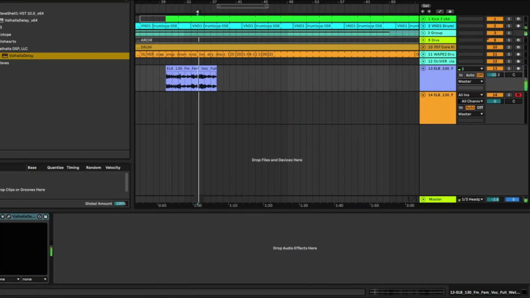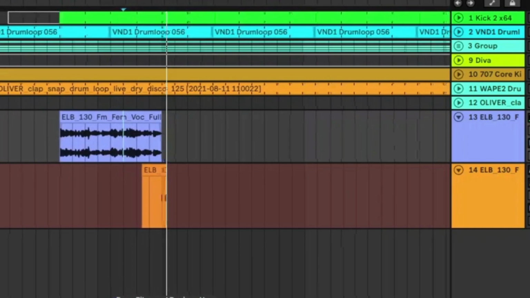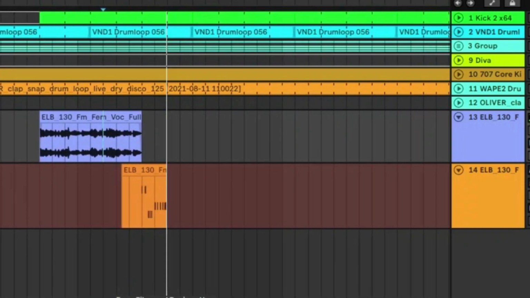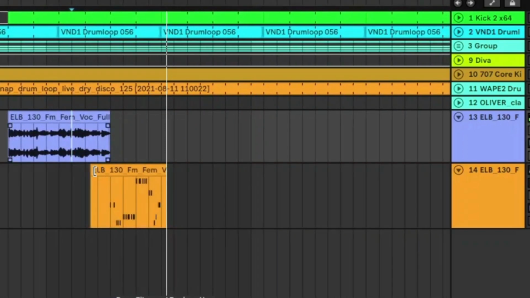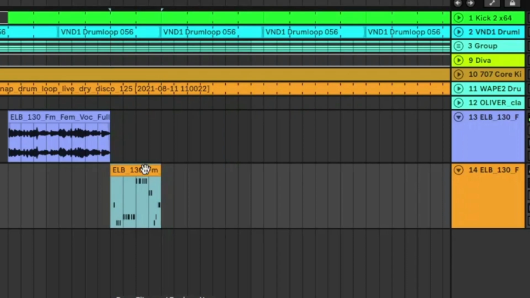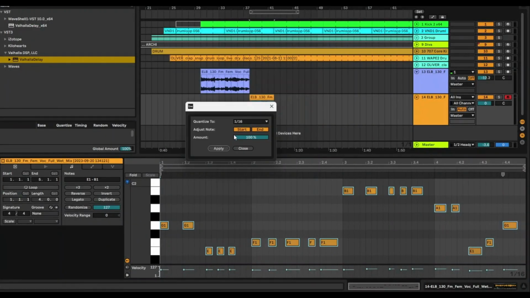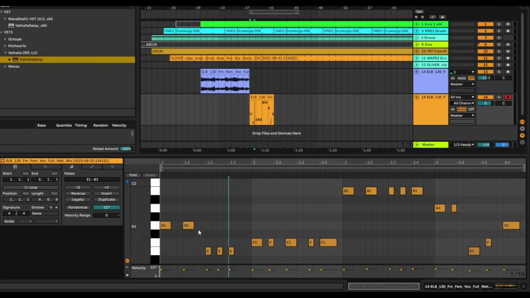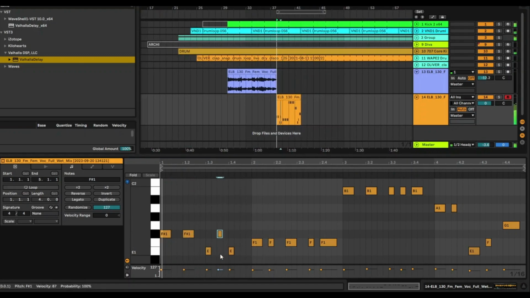I've already armed the track, so I'm just going to start recording. Okay, so we have a little basic recording there. I'm just going to group it so it's in 4 bars and press Ctrl J so we can just consolidate that. Right click, we'll just make sure it's quantized. I think it is already, but we can just quantize it like that. And then we can actually just listen to the things we've selected. So we're just really recording the rhythm. Because we can just change some of these like this. And we can just change the notes.